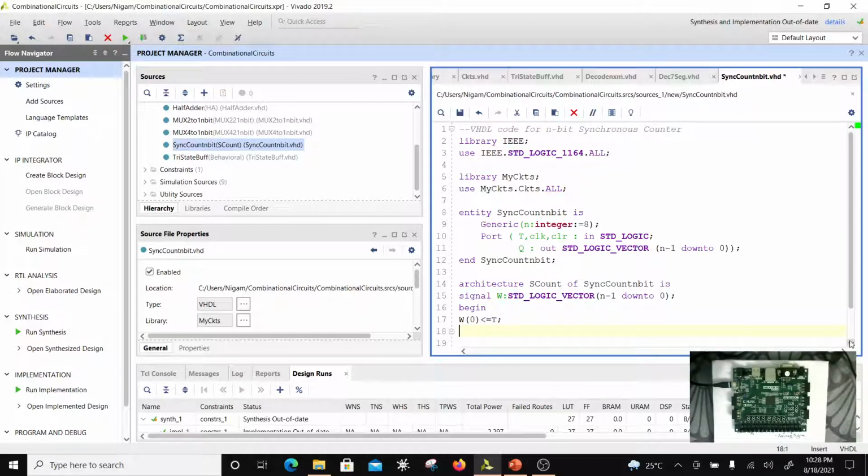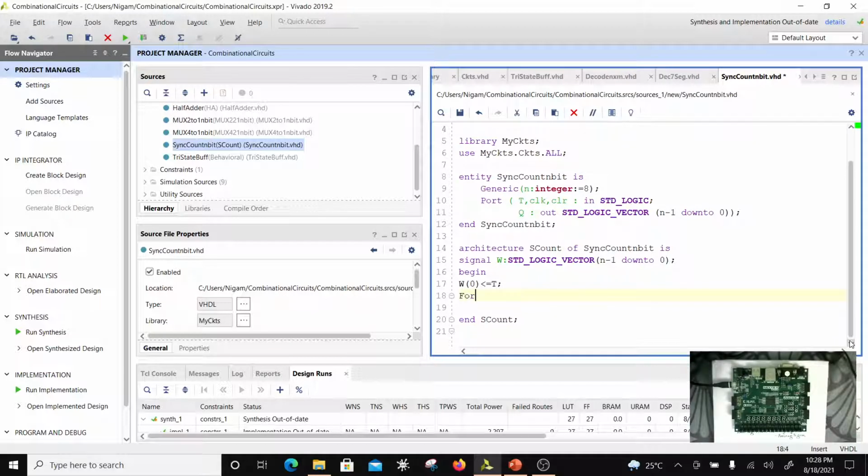So W0 goes as T. Then I'm going to say for I, so I have to do a generate, so I have to name the loop. For I in 0 to n minus 1, correct? Generate, and generate LP1. So that's how I'm going to end the generate loop.